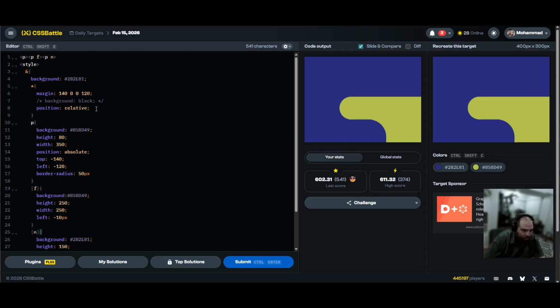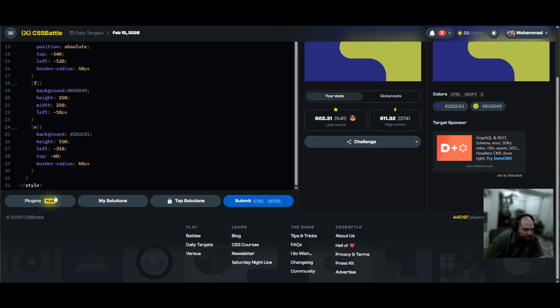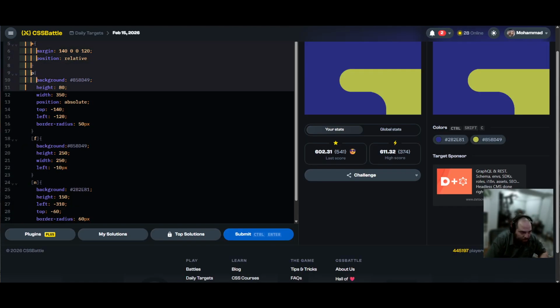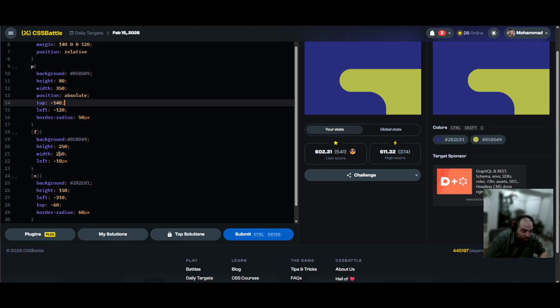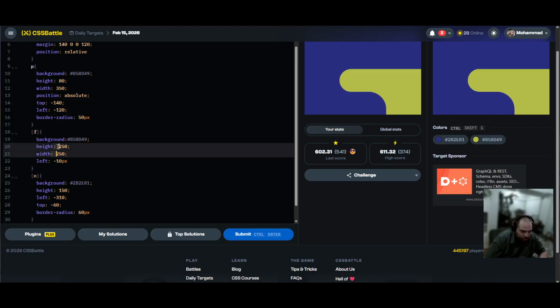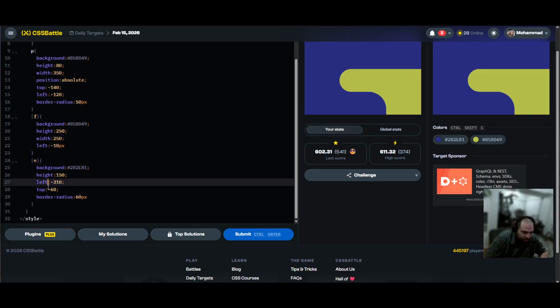Okay, it's not there anyway. Can get rid of this. Can get rid of that. I can also get rid of a lot of these spaces. Boom. And now the tabs.